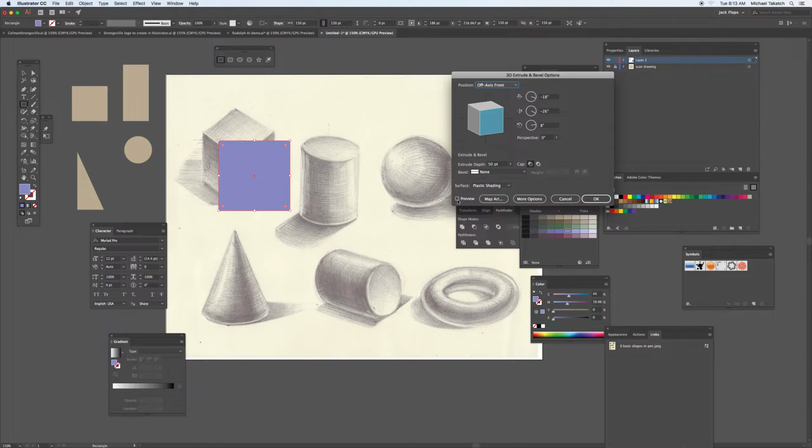The extrusion, seen the preview before, so clicking on that. And then in this window, the extrusion depth is at PT, which stands for points. So you have points, which is the measurement for type. Larger than that, 12 is 1 pica, so it gets to that measurement. And you also have the slider here that you can extend this part. And I'm using the slider, but I can also click in here and use the arrow key to create that shape.